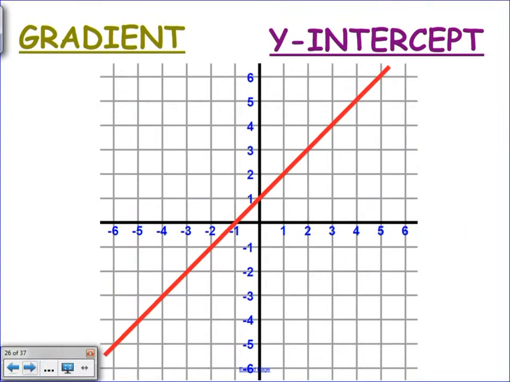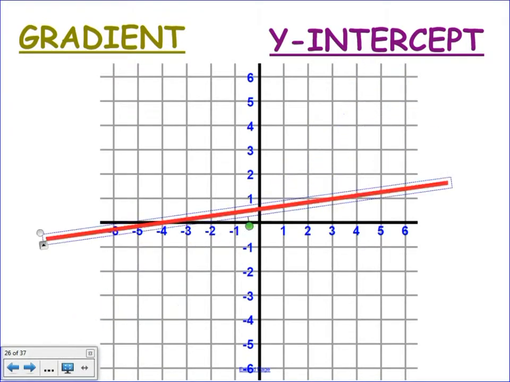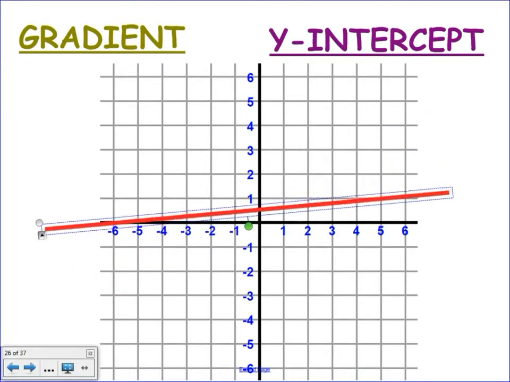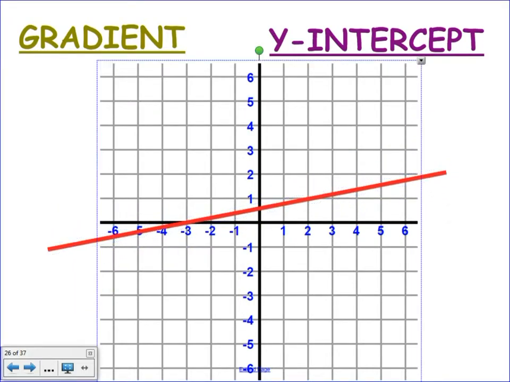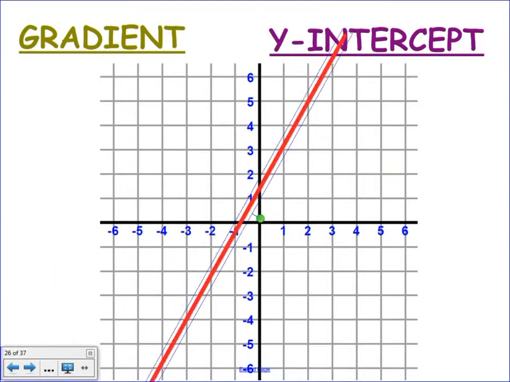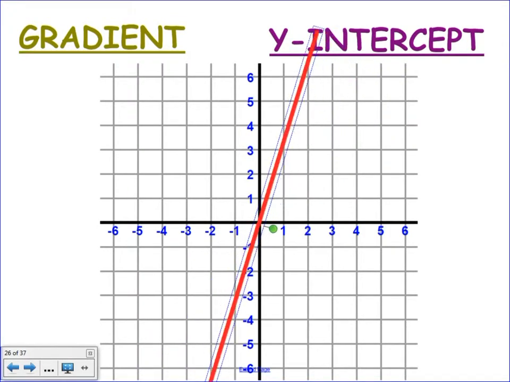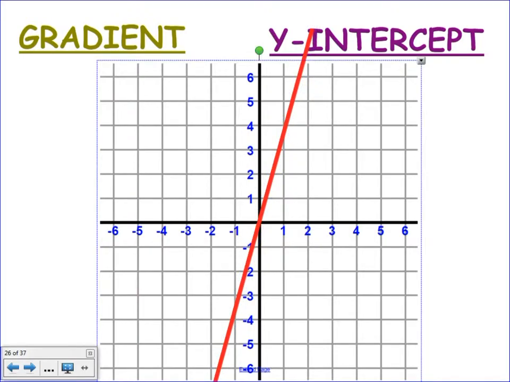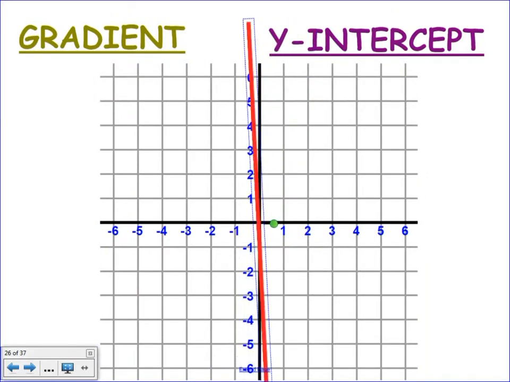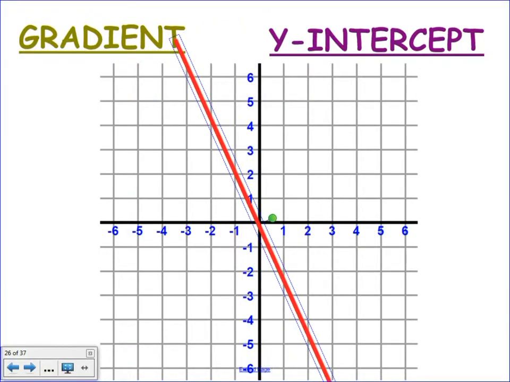So now I know what gradients and y-intercepts are. Gradient is the steepness of the line. If it's quite shallow, it's a fraction. If it's exactly diagonal, and it goes through 1, 1, 2, 2, and whatever, that's our famous y equals x line, and that has a gradient of 1. And if it's steep, it has a gradient of 2, 3, 4, and so on. Once I get past 12 o'clock, the gradient becomes negative, because my run is now negative. Okay? That's what you need to remember.